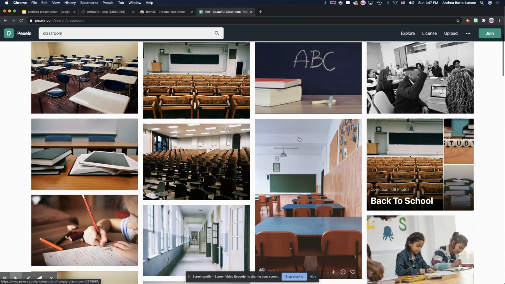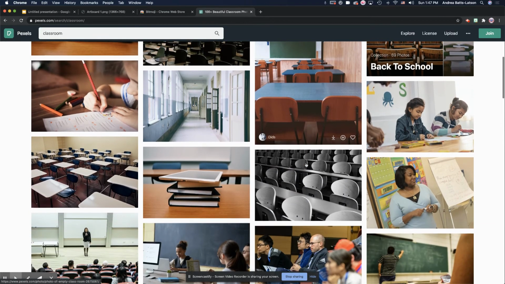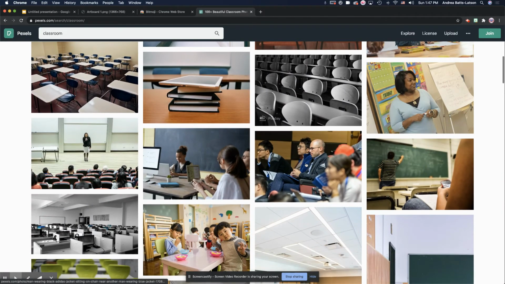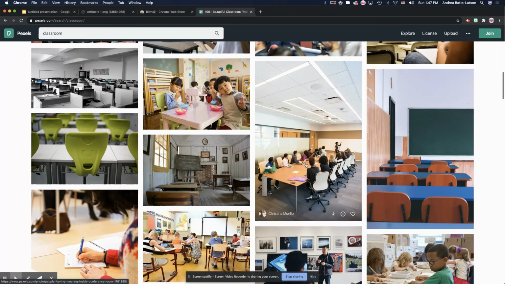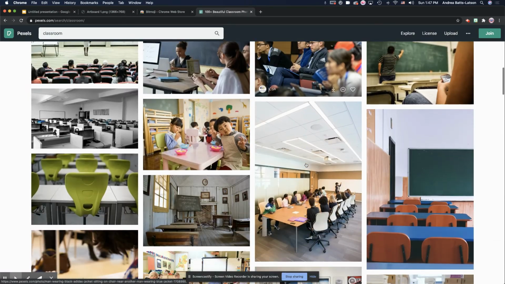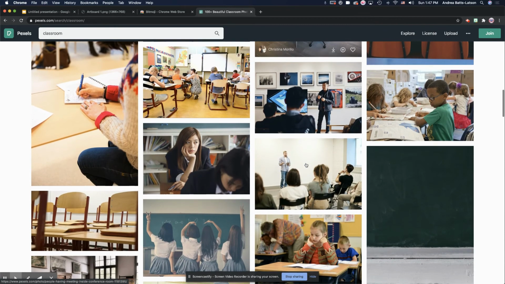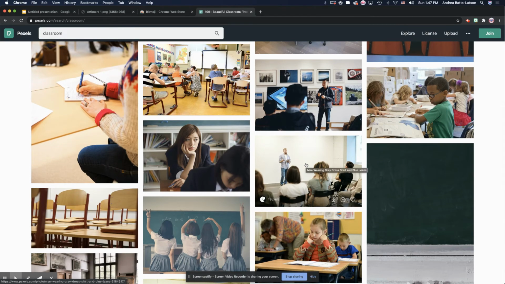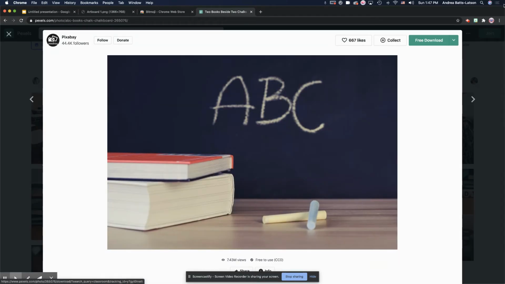But let's say I wanted maybe this classroom, because I'm going to have the picture come in here. Let me just try to see which one's going to work. You know what? I'm just going to pick one, because one of the hardest things I have a hard time with is trying to decide. I can be going through pictures all day. I am a perfectionist with it, so I try not to be. So I'm just going to click on this one. Let's just go for it, okay?